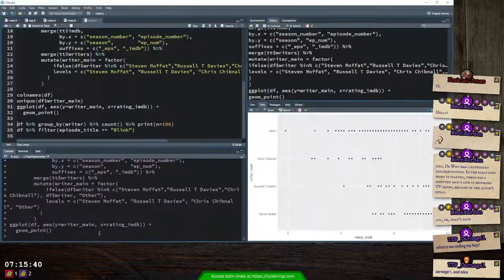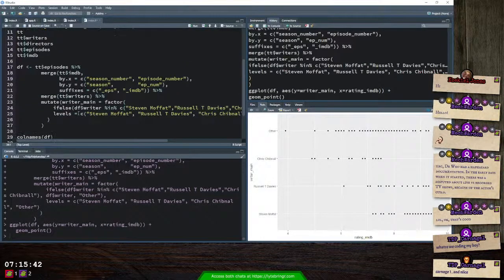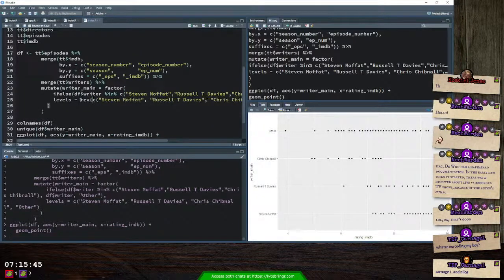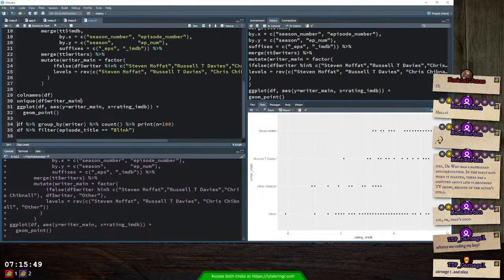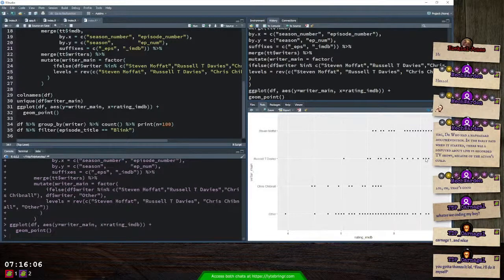Okay, I will just reverse it myself. There we go, I have reversed it myself. Okay, so now what I would like is half a violin plot on each. Fine, I'll do it myself.